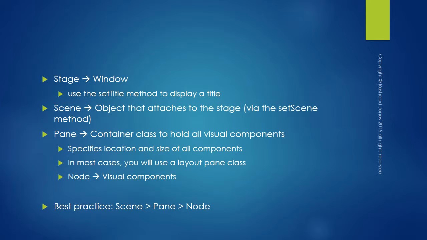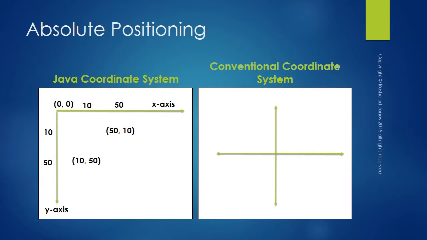Now, to understand how your scene works and how to lay things out in the most basic case, we have to talk about absolute positioning. Absolute positioning. You guys remember? I think it was chapter 12 where we talked about absolute pathing, where the location of the file was absolute to where it sat on the computer.